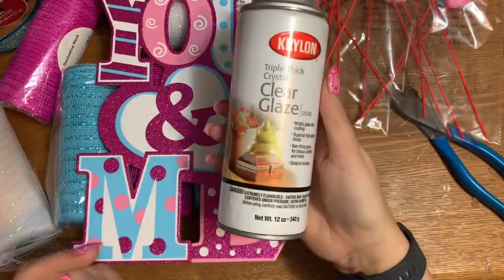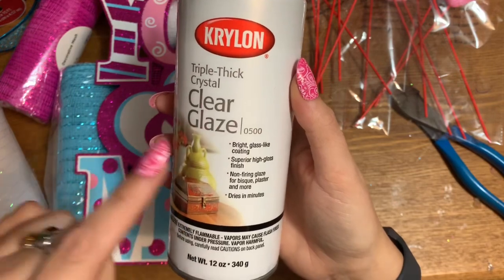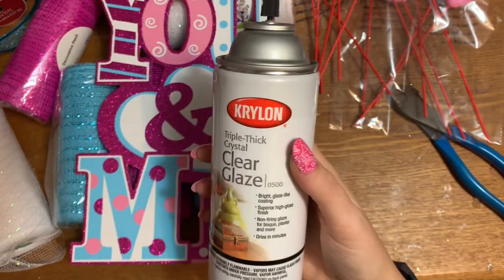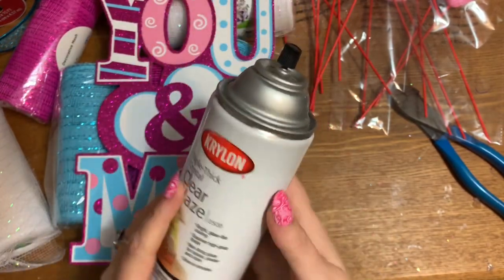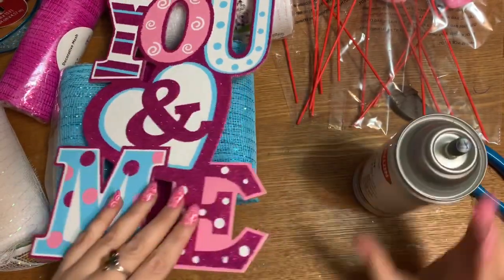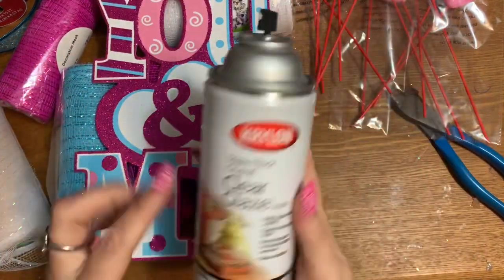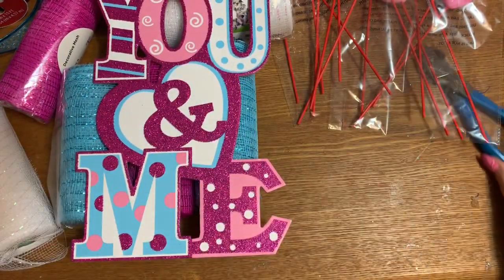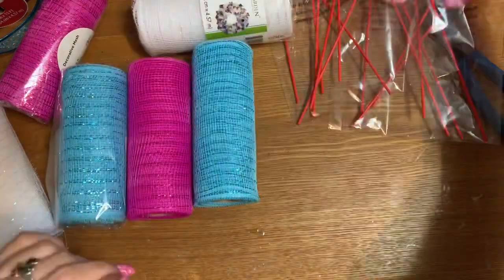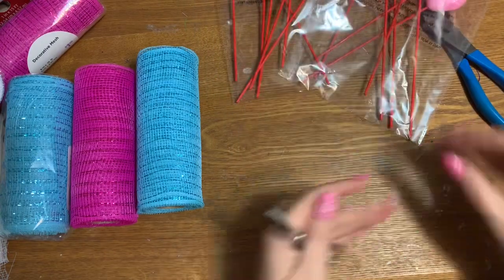If you want to, you can get this at Walmart. It is a spray-on triple thick crystal clear glaze. This stuff is shiny like glass. After you spray on a thin coat, let it dry, then spray on another thin coat. Just make sure your sign is covered and it'll be just fine. It also helps to stop the mesh from fraying. I'm thinking I will do a separate video all about that. I don't want to take up a bunch of time on this one talking about it.